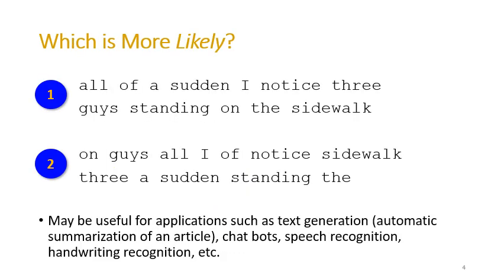Sometimes we're also facing a question, which sentence or which sequence of words is more likely? Here, I provided 2 sequences of words, and I'm going to ask you which one is more likely. Both sequences contain the same words, by the way. Now you might ask why we want to know which sequence or which sentence is more likely. Well, it may be useful for applications such as text generation.